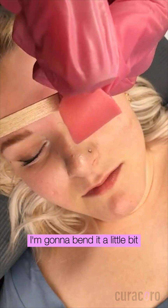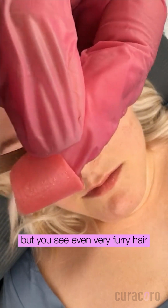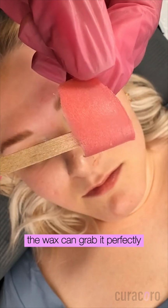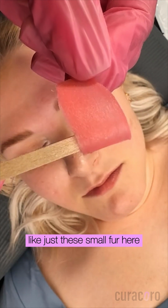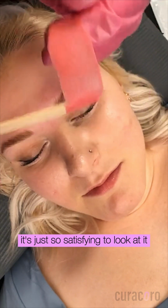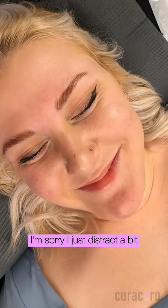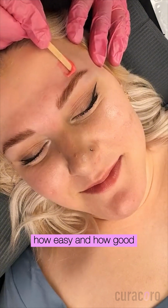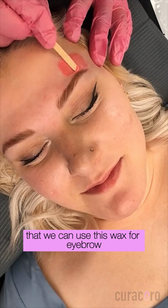I'm going to bend it a little bit, but you see even very furry hair, the wax can grab it perfectly, just these small fur hairs. It's just so satisfying to look at. I'm sorry, I got distracted a bit, but I just want to show you how easy and how good we can use this wax for eyebrows.